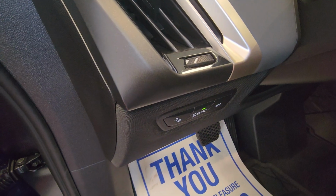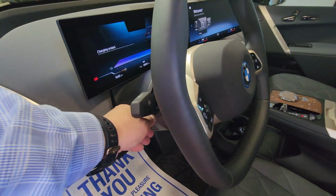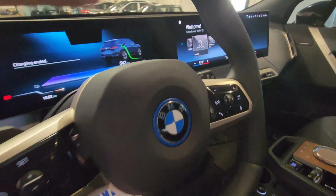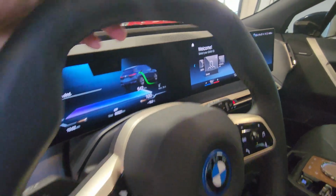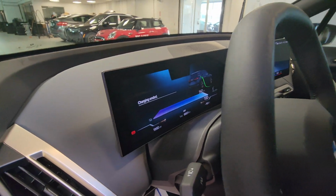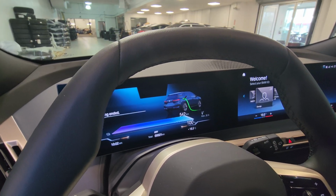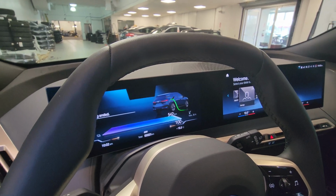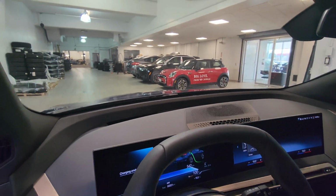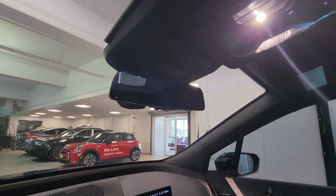We have your exterior lighting controls, so it's just lighting menu, auto or off, signal indicator, adjustment for the steering column, cruise control, new iX steering wheel. We've got your multimedia and layout controls here. Wiper stalk on the other side, so I'm just going to set it to the auto position. And if I just take a look here, we are at 100% charge. It says we can travel 542 kilometers, so we actually only advertise 450 for this, so that's pretty cool. And yeah, we also have the head-up display here, which is not on right now, and the universal remote garage door opener is in this vehicle.